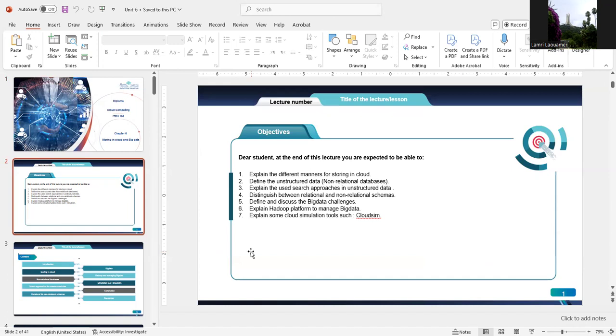Fourth, distinguish between relational and non-relational schemas. Fifth, define and discuss the big data concepts and challenges. Sixth, explain how the platform manages big data. And finally, explain some cloud simulation tools or simulators such as CloudSim.